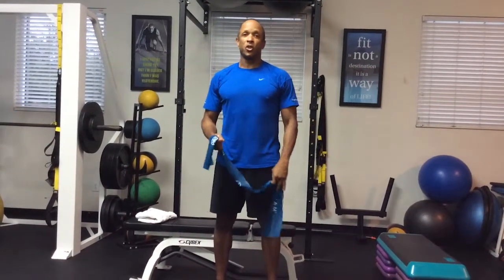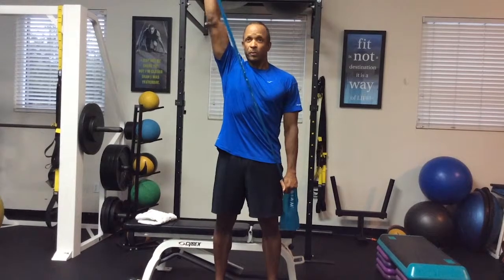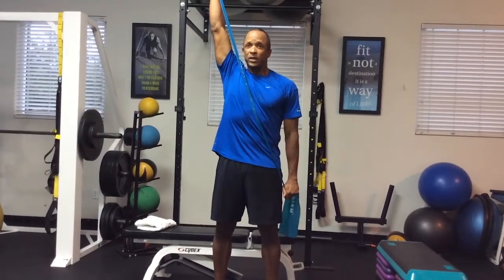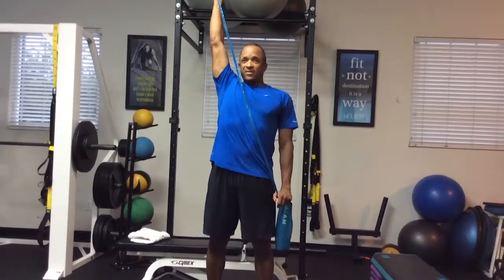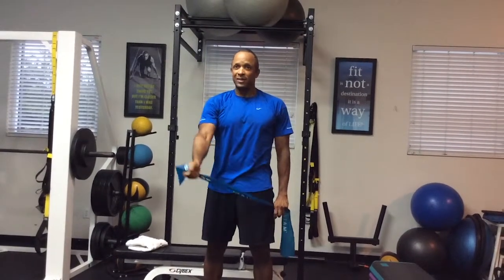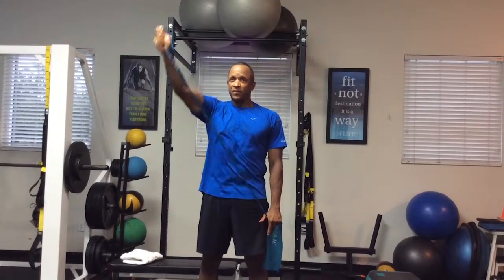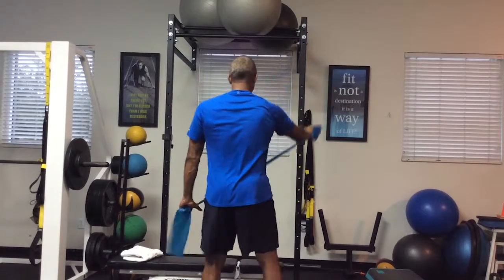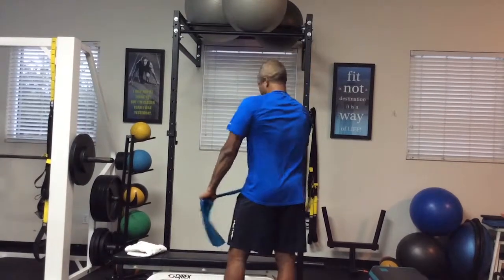The third exercise is for the lower trap. For the lower trap, you're going to have one hand as a stabilizer. The other hand is the working arm. You're going to pull that arm so that the arm goes next to your ear and slightly behind your ear. And again, you don't want to extend the rib cage because you don't want to use those spinal extensors. Keep the rib cage tucked in. So using those muscles that depress the scapula, lower trap specifically, you control the movement on the way up, and you control the movement on the way down. Repeat 15 to 20 times on both sides.